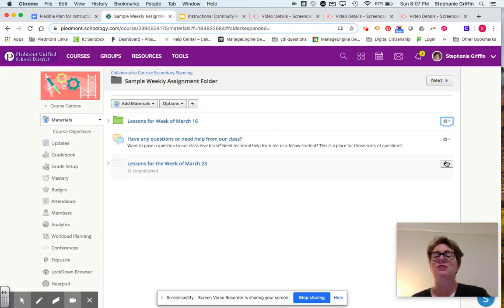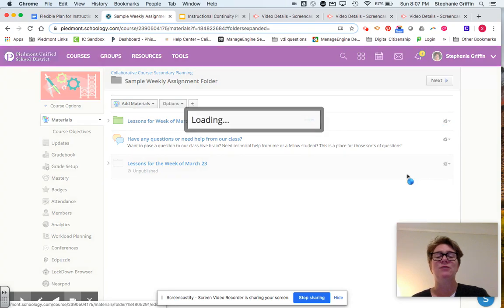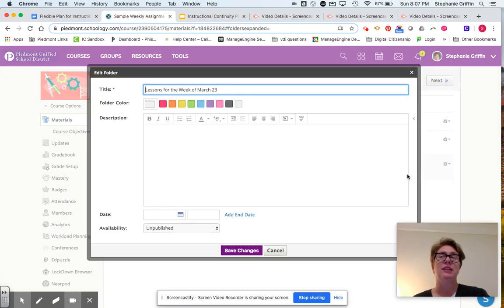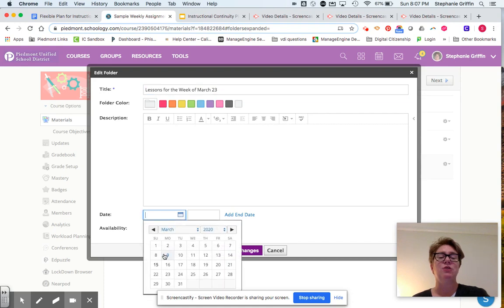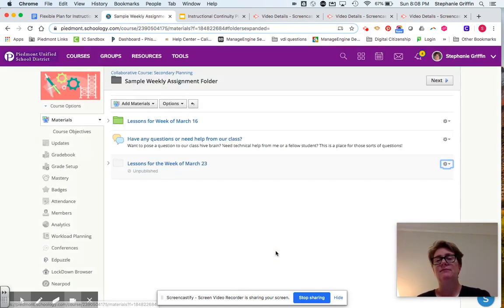One thing I could also do if I edit any of these folders, especially ones for the next week, maybe I don't want to see them right away. I can say show up on the 23rd. I could make them now, say to show up on the 23rd, and copy them over, and I'm all set. And that means on Sunday night or whatever, I don't have to worry about turning them back on.